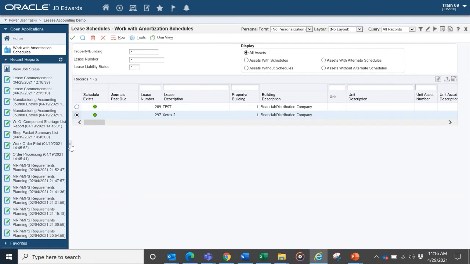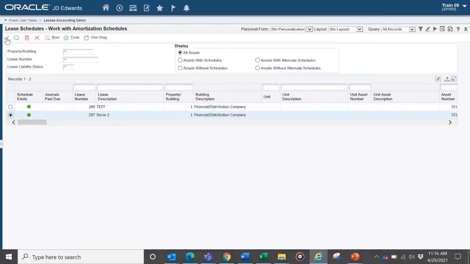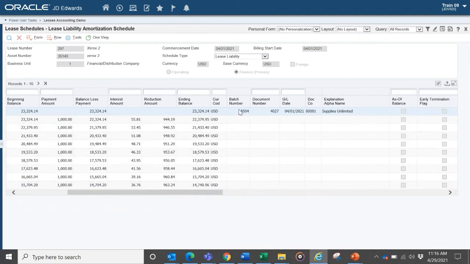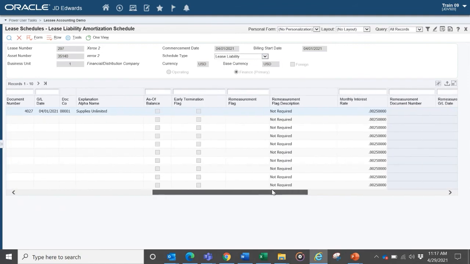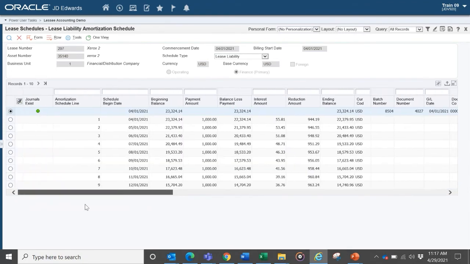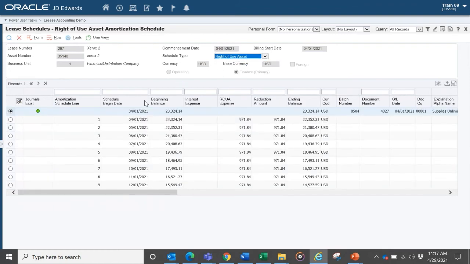Once it's complete, I'm going to drill into the schedule first so you can see that I'm going to have another green dot of completion, that there's a journal that exists. For commencement, or for any of the journal entries, it does make a reference of the journal entry, the batch number, and the date that it was performed, or the date of the entry. Same is true on the right of use asset schedule.